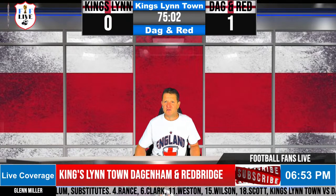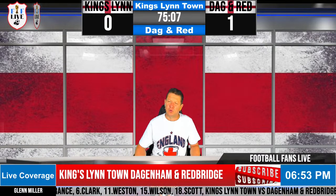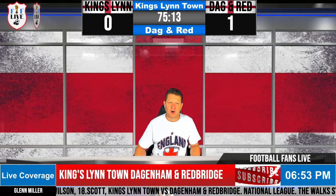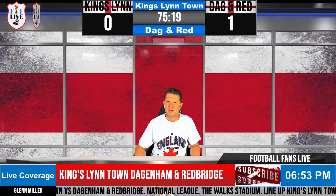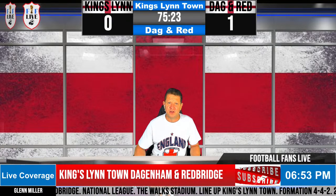And it's out on that far right-hand side, still with Kings Lynn, and they lay it all the way back inside their own half with their centre back up to the halfway line. Kings Lynn have got to push more bodies forward. It's out on this left-hand side with the number 7. Plays it infield, still with Kings Lynn. 35 yards from goal, 30 yards from goal.